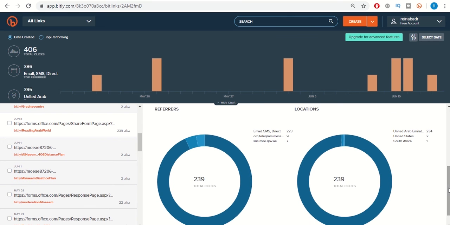It also tracks the platforms the link has been used and accessed from, plus the locations that it has been accessed through. In this way, you can monitor interactions and patterns of use to make your future links more accessible.